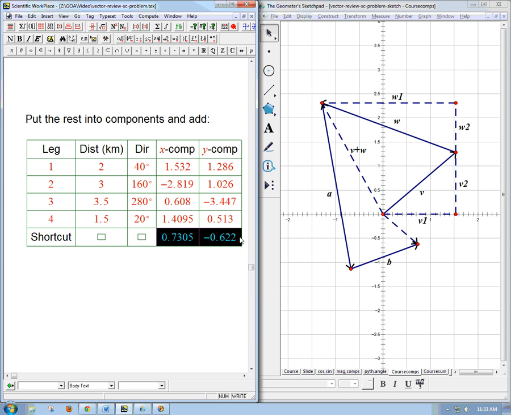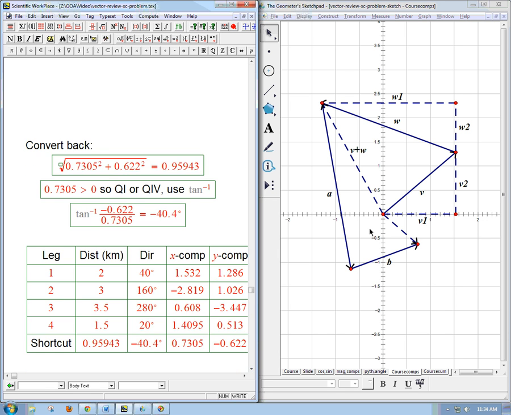So I'm almost done. And if I could convince somebody that this is the better way to describe a vector, then I would be done. This is a description of the shortcut vector, the sum of all these vectors, v plus w plus a plus b, in components. But what about magnitude and direction information? I probably should be able to give that as well, and that might be useful if you want to actually tell somebody, okay, what direction do you face, how far do you expect to walk? Okay, so we just have to use our translation back.